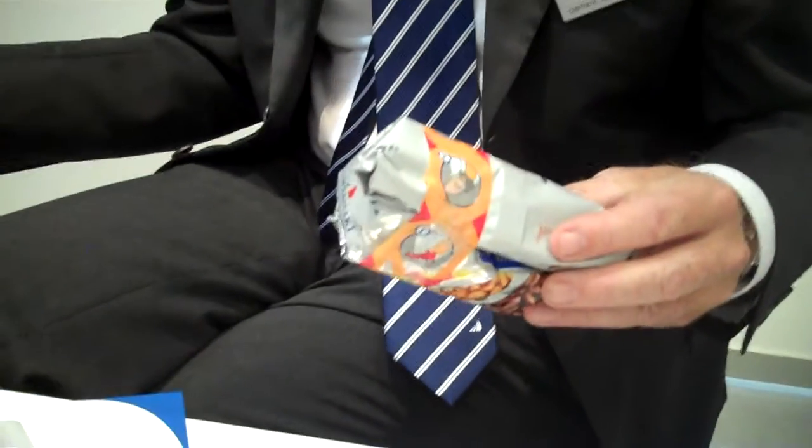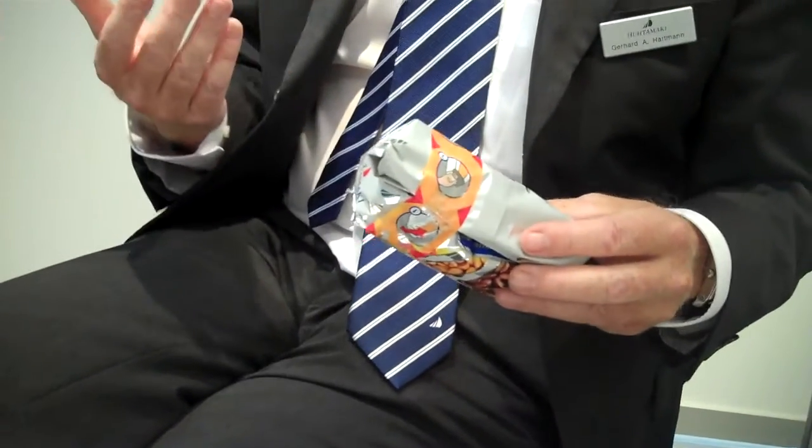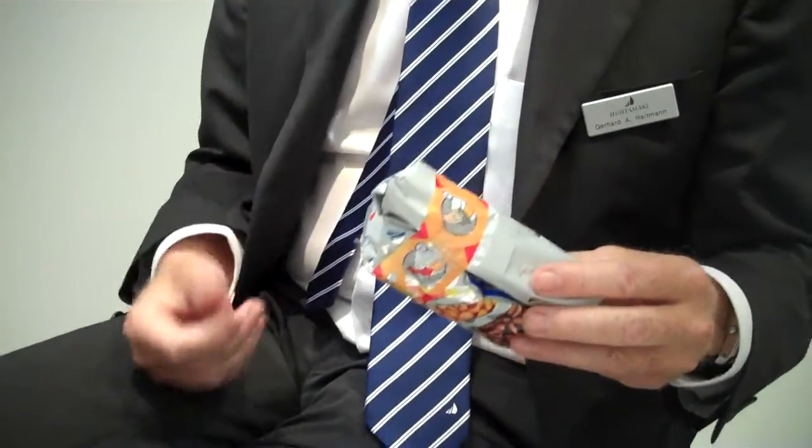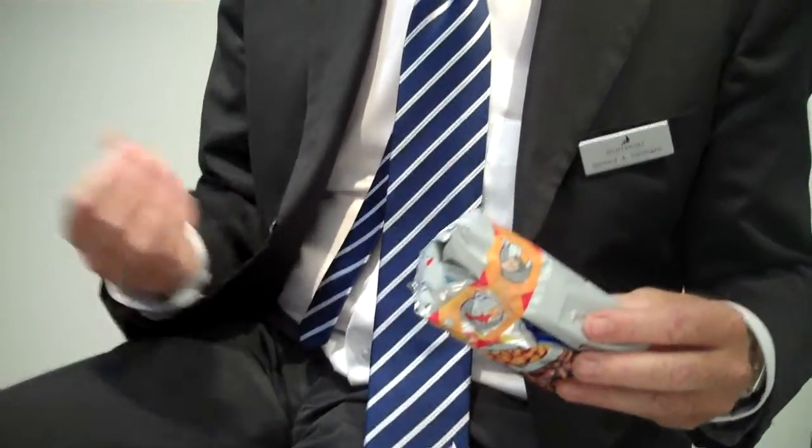So we go out to the market now, we show it to the customers, and the feedback from many customers, especially who have this kind of functionality, is very enthusiastic, and they say, wow, great idea, we want to have it. So it's now the time for us to say how we can put it into the market. It could take half a year, it could take 1 year, and sometimes it can take 2 years before you see something in the market which is brand new.